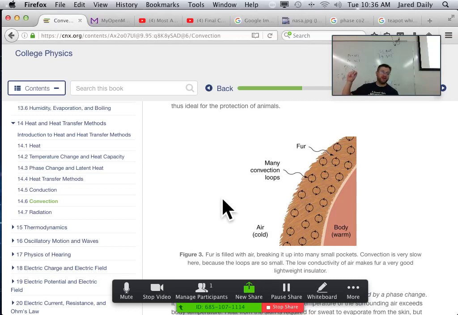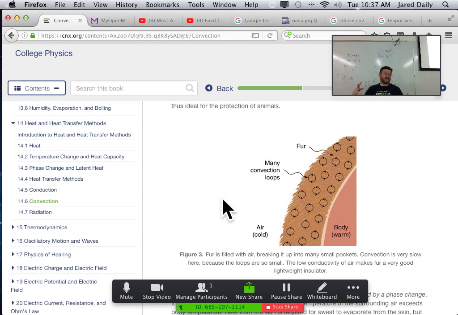But their fur is actually what color? It's actually clear, believe it or not. If you look at it very closely, if you take a bunch of polar bear fur and spread it out on something like black, you'll be able to see through it. It's like little pipes of glass, little tubes of fiber optics. And it's hollow as well. But the beautiful thing about it is it's very fluffy, so it allows convection.